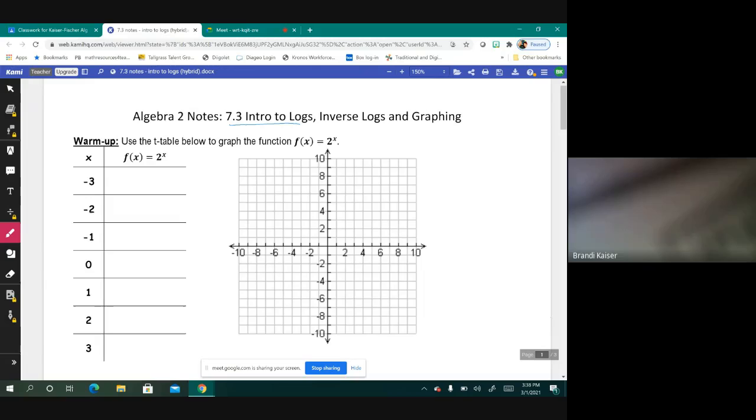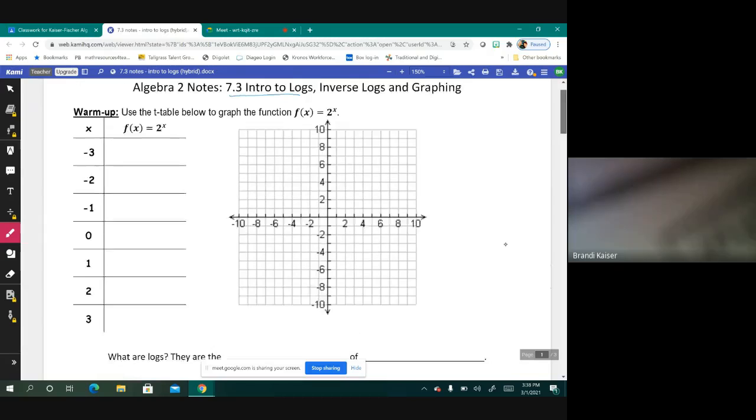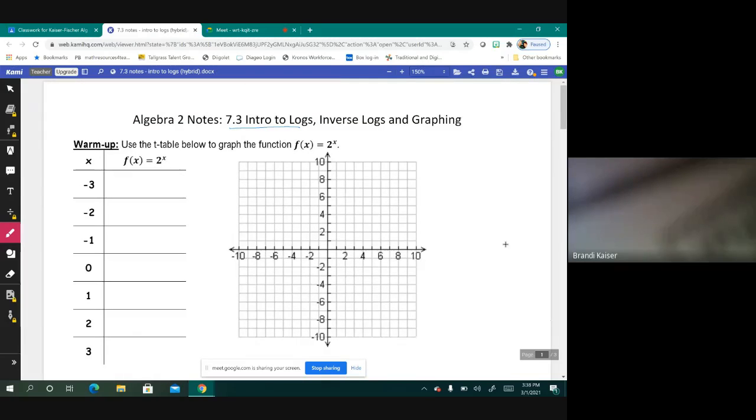So to get us started, we're going to go back to the exponential growth idea and take a look at what we would need to do to graph that. For the most part, anytime you're told to graph an exponential, or at least for the purposes of class, we're just going to have a t-table. So we set up a little t-table here where we have some values for x's, which they gave us, a nice range of values here, and we are going to find the y. So basically, we're just going to take each of our x's, plug them into the exponent. So we're finding 2 to the x power, and that's going to give us a series of points that we can then plot on our grid.